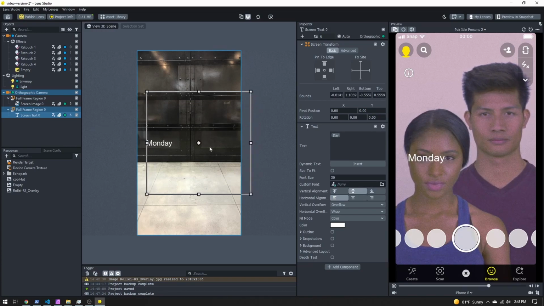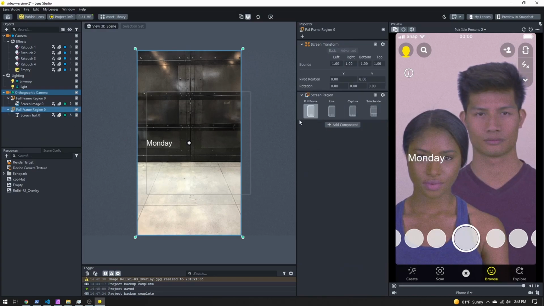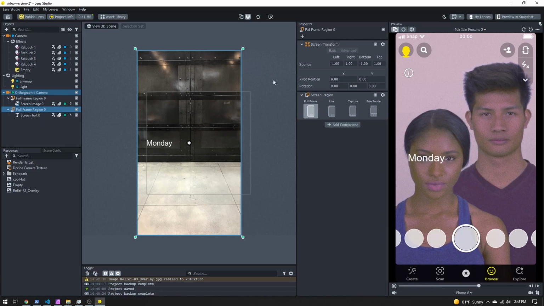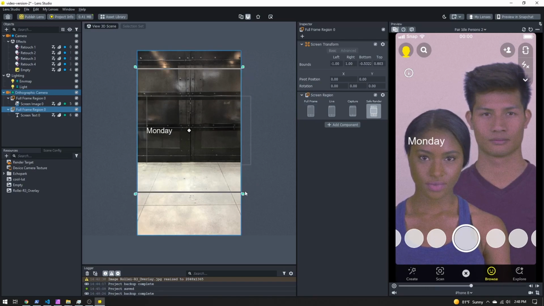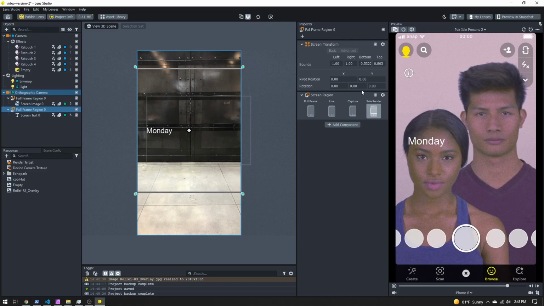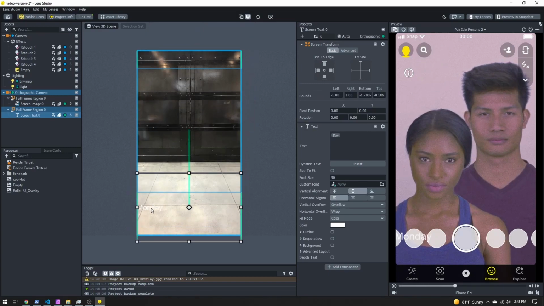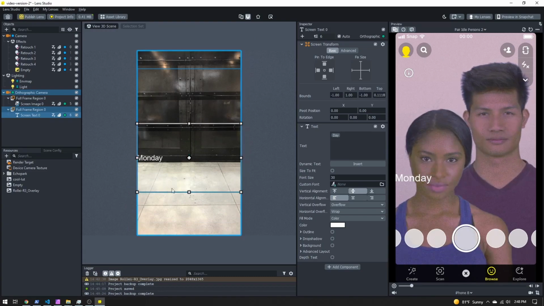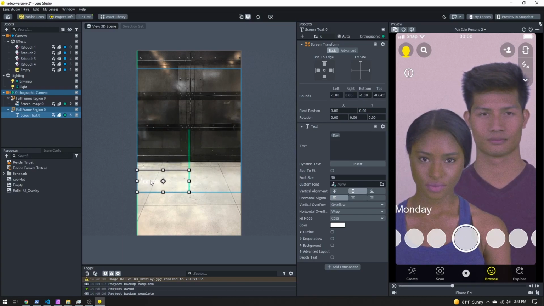Now, one thing we might want to change is if we click on this full frame region, let's change this to safe render. So right now I'm at full frame. You can see these kind of green little ticks at the corners of the screen. If I go safe render, they come down a little bit. And what that does is it makes sure that we won't place our text over any of the icons here or any of the user interface up here. Now I can always grab it and move it wherever I want if I do want to go into one of those areas, but it's very nice to have these guides to stay out of the way of the Snapchat UI. Now, one other thing I can do is I'm just going to scale this down so it fits a little better.